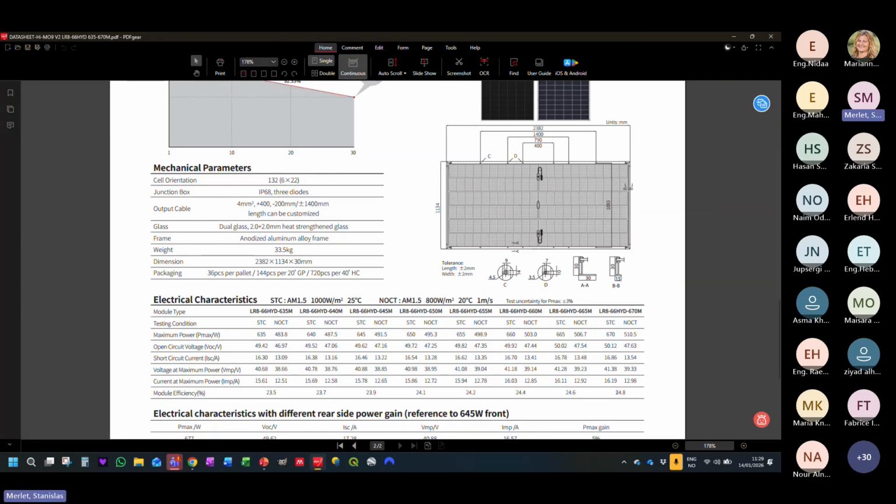Yes, Mohammed, please. Hi, Stan. Hi. My question is about the efficiency. You know that the efficiency is calculated for 1 square meter. So why in this data sheet from LONGi, and I think they took the same technology in manufacturing the modules, the output power is lower than 635 watt, the efficiency is 23.5, I think.